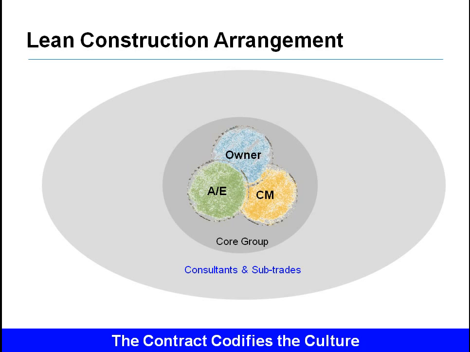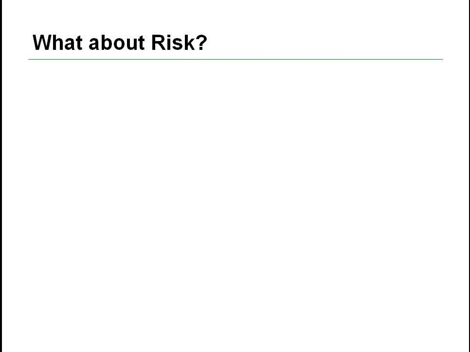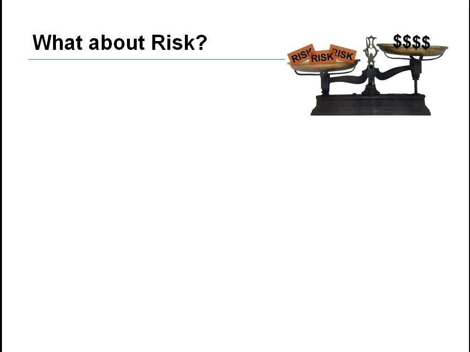Contracts need not be divisive. My own experience in Japan is that when there is a high trust, we can get a lot done using two-page contracts. Risk must be considered when selecting the type of contract to use. The questions are, how much risk should each party carry? And who pays for it? It is indeed a balancing act of risk versus benefit.